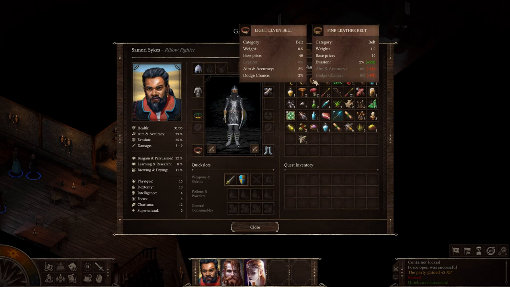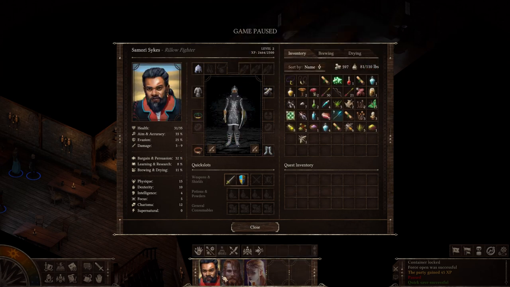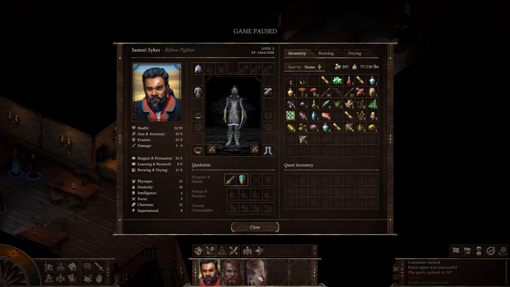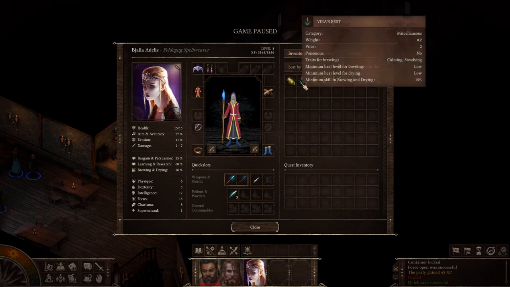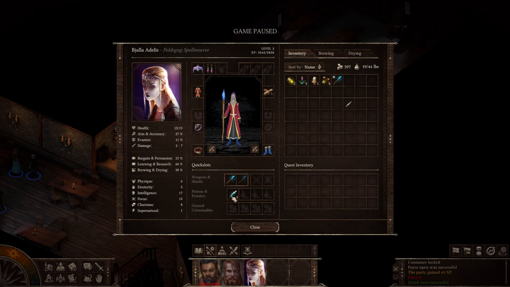And speaking of which, I have this leather belt. I haven't given it to you. I'm listening. The belt, so I'll give it to you. Oh, hey, I should identify this. Grants level 1 base slot, spell slot, and level 2 base spell slot, and gives you a +2 to focus. Let's have her compare that to what she has. She also has a brilliant sapphire staff. Fascinating. And she comes with a candle and Vera's Rest, which is for calming and steadying. Interesting. You don't need a dagger. I don't see why you'd be using that. And I'll let you keep the health potions. Okay.